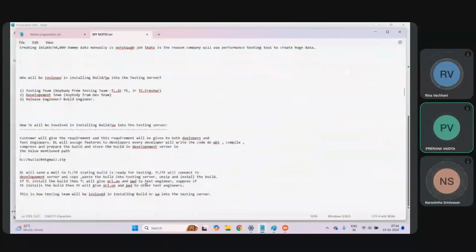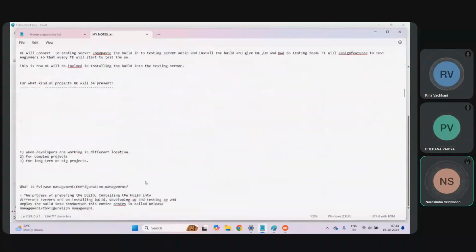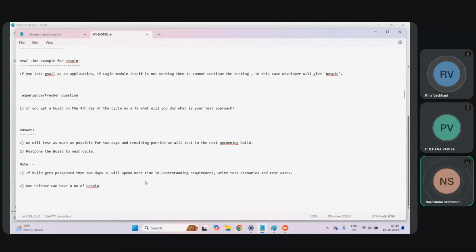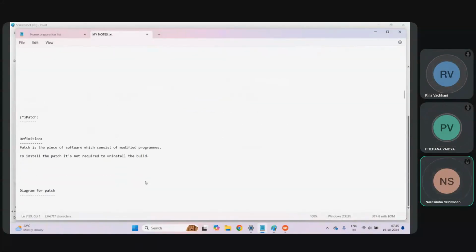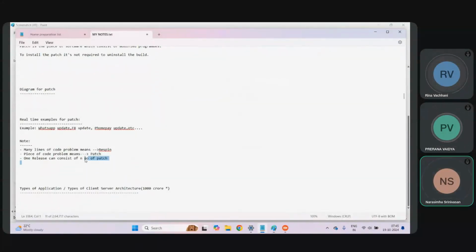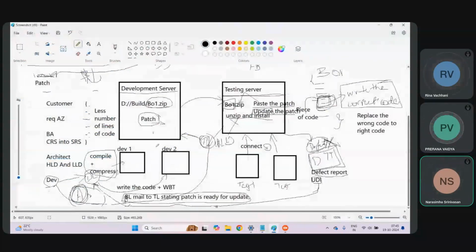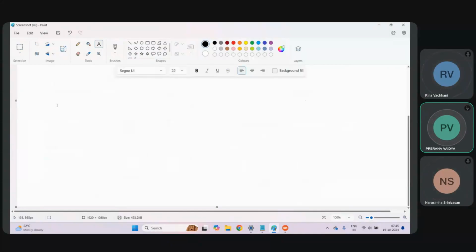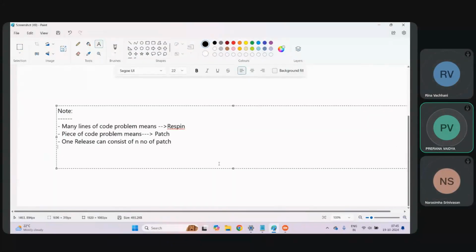I think 1 or 2 note points are there. Many lines of code problem.